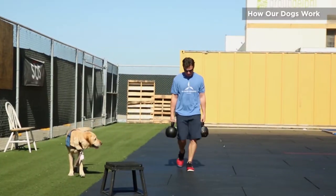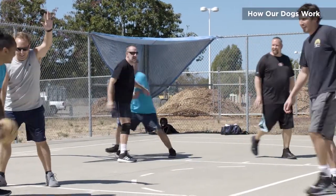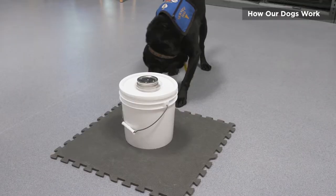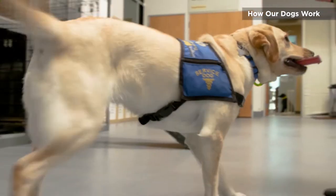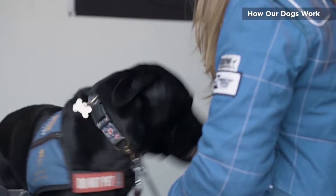Dogs are going to begin to alert in environments where they feel most comfortable. Every environment differs in its distraction level, the dog's comfort level, and the other smells in the area. Dogs for Diabetics dogs are taught to brinzel. We have our dogs brinzel because it is a non-natural behavior that is a clear indicator when your blood sugar is low and you're impaired that you need to test. If we simply had the dogs paw at you or stare at you, you wouldn't know why — those are natural behaviors dogs do to get attention for potty, dinner, or water.